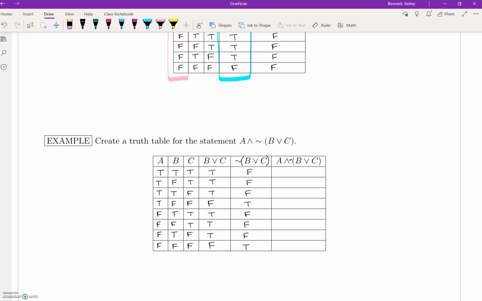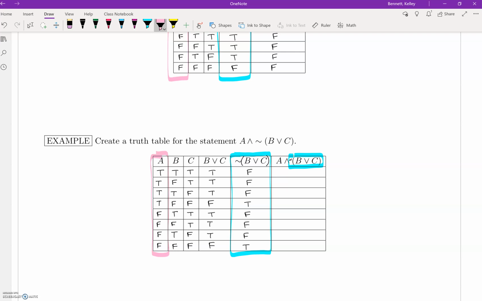Now I'm ready to assess the truth value of the statement given in the problem, A and not B or C. So that's what we have in our sixth column. And so I only really need to compare, we're going to let not B or C be blue. So that one was here. And we also are going to compare that to A, which is our first column.